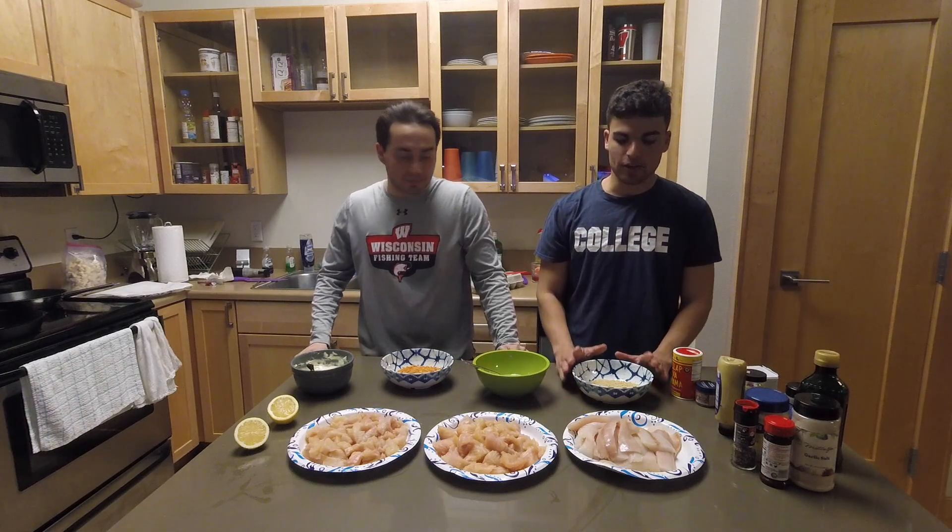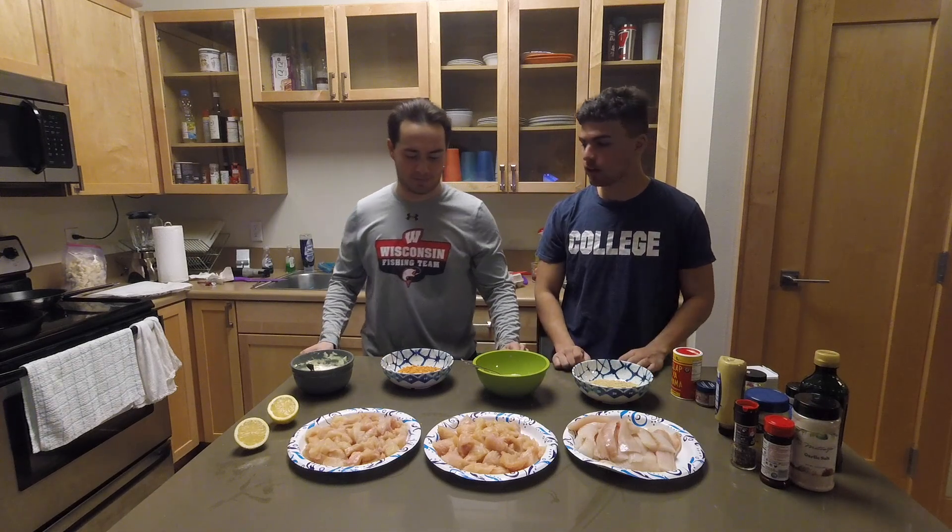So four different ways we're gonna prepare these. First type is panko — just a plain gluten-free panko, dip in egg wash, dip in panko, and get a quick sear in the deep fryer. Similarly, we're gonna do egg wash and then use crushed Doritos. Third one is a Slappy Mama style with a little Creole seasoning — sort of a Cajun style fried fish. And the last one is plain, no breading, cooked on the cast iron, with the tartar sauce and lemon on top.